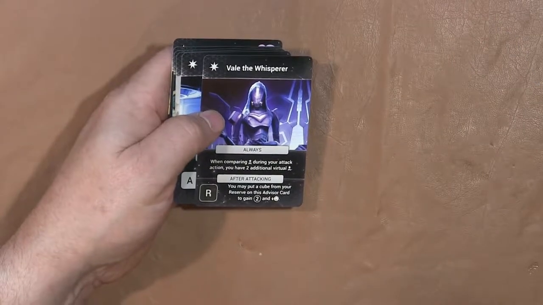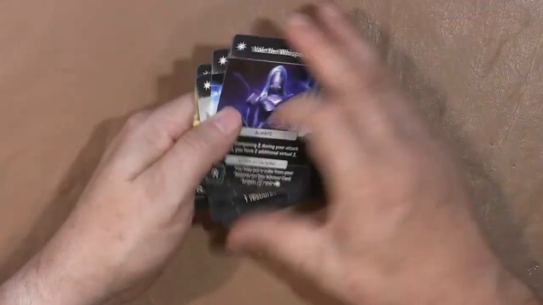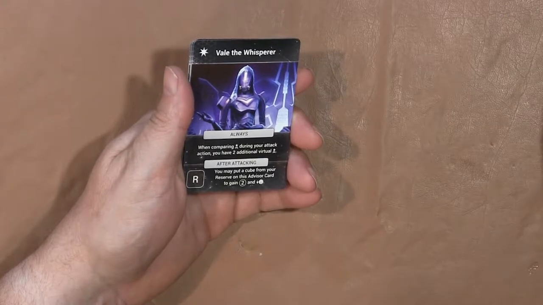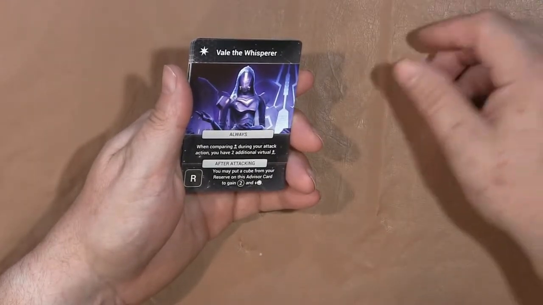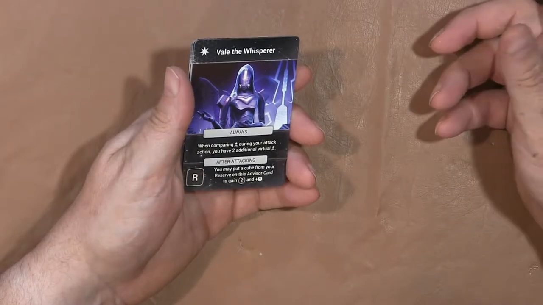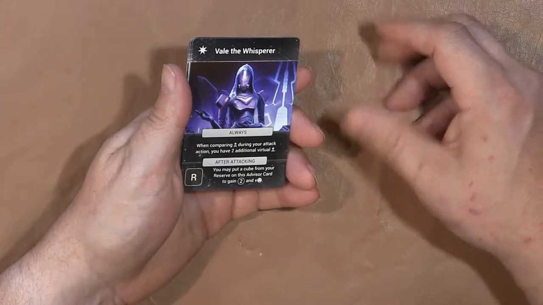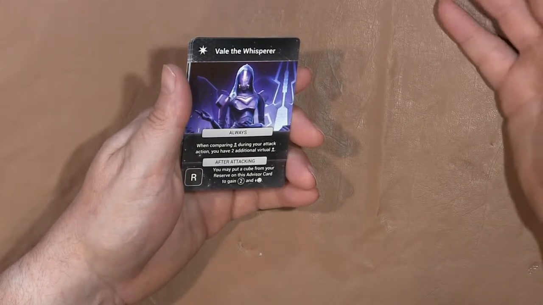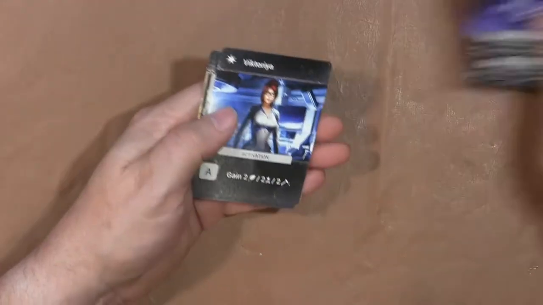He is quite possibly, some of these are good, but he's got the most stuff going on, it looks like. You have Vale the Whisperer, who always, when comparing, I don't know what the term is, the star and the chevrons, during your attack action, you have two additional. Oh, that's cool. After attacking, you put a cube from your reserve on this advisor card to gain 2. Interesting. Interesting.